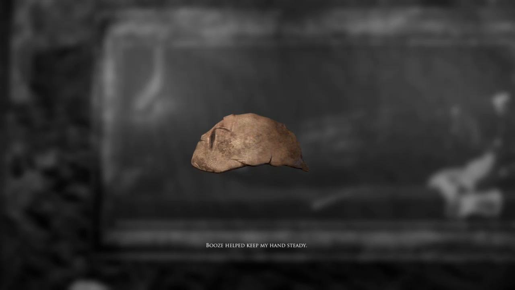First, something here. I looked for a canvas. Not just any canvas. I had to find a knife. Not one of those bread ones. It needed to be as sharp as a razor. So I used a razor, in fact, and then carefully flayed the skin. Booze helped keep my hand steady.